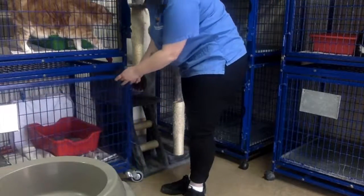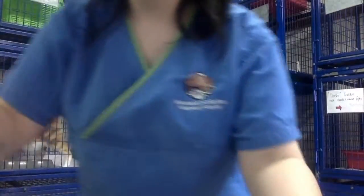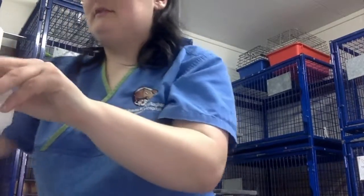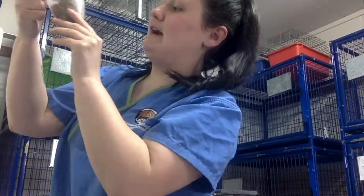Now we have all the food that we are going to be feeding Jane today. It is going to help along with her diet and it helps us keep a record of what she is eating. Because she is on a diet we do need to measure her food out quite carefully — she will only have half a cup of food. We are just going to fill back up her fresh water as well.